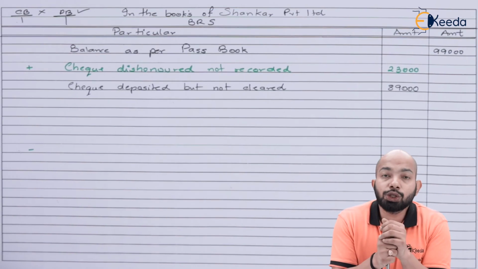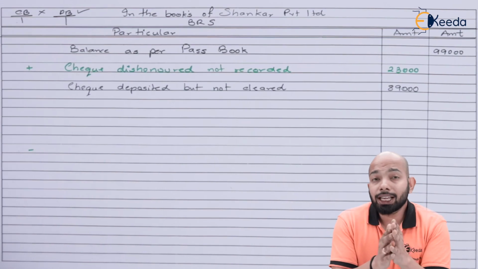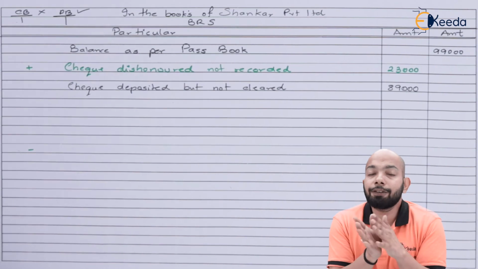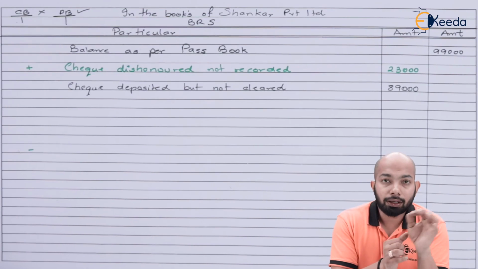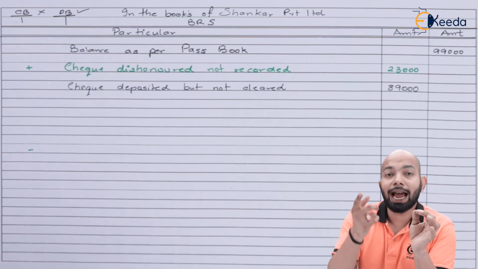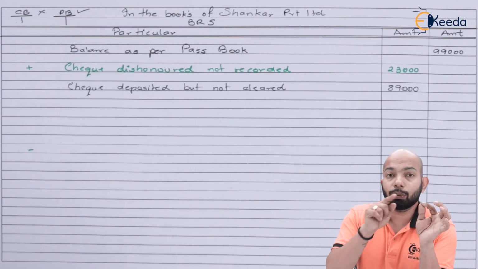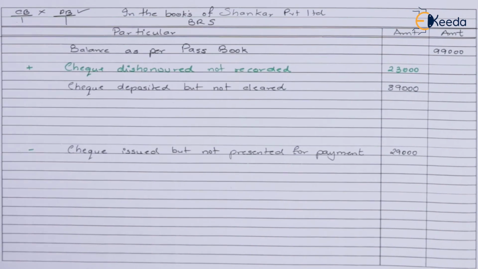Now let's go on to the next transaction and figure out what we have here. The next transaction refers to check issued but not presented for payment. When this kind of situation comes in, check has been issued, that means a cash book entry has been already passed regarding it. The next effect will be seen in passbook here. Now if the check has been issued, that means it is going to be subtracted. So subtraction, and passbook here is the correct book right now. That means subtraction, correct book, you will add this transaction here. So if it is subtraction and related to the correct book, we'll subtract that much of the transaction. So let's subtract this specific transaction here. So that transaction has been mentioned.